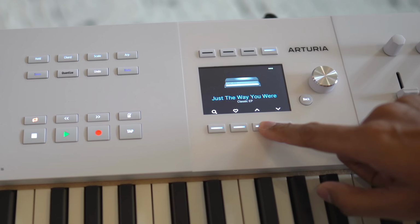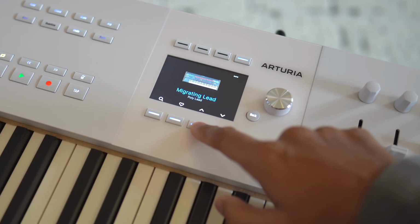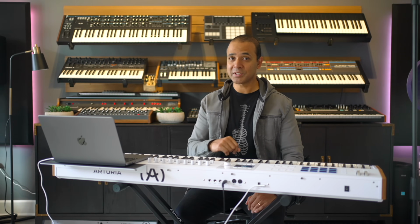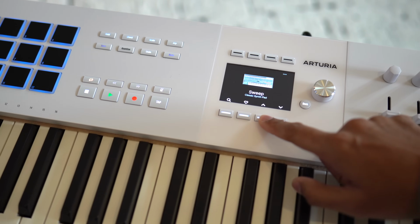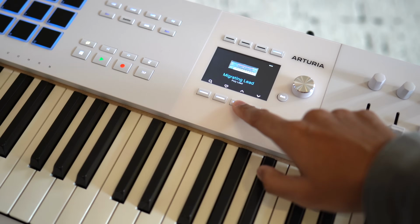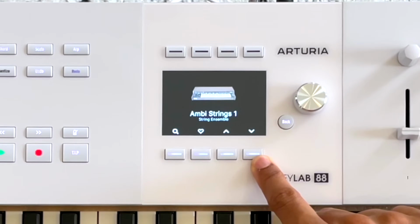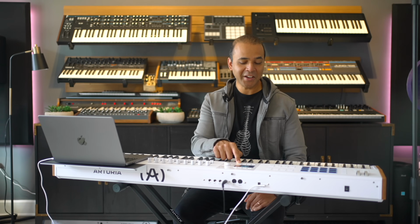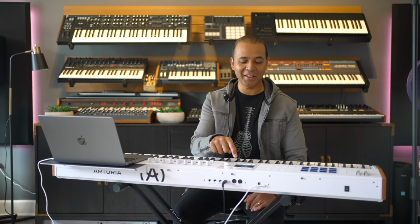The screen on the KeyLab Mark III is certainly a step up from the screen on the previous KeyLab Mark II. It's nice, but I kind of wish they had done more. Let me cover the good stuff first. The screen is large, bright, very easy to read with large text and full color. When you have an Arturia instrument loaded, you can see a little icon of the instrument on the screen. The icon is nice, but no, you can't go in and touch the screen and modify those parameters.